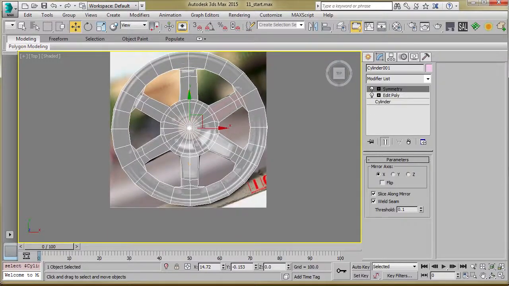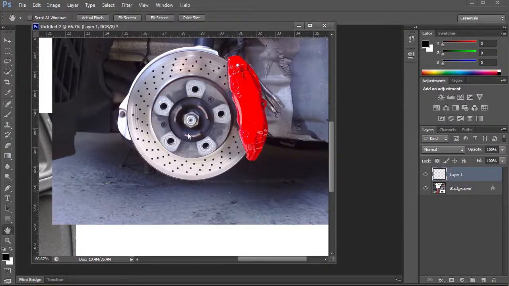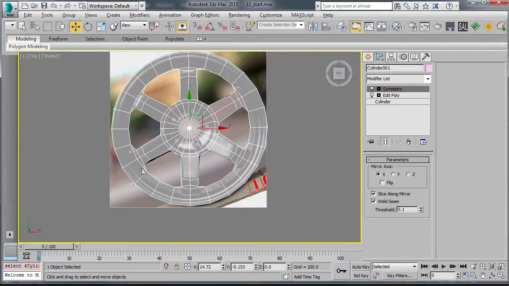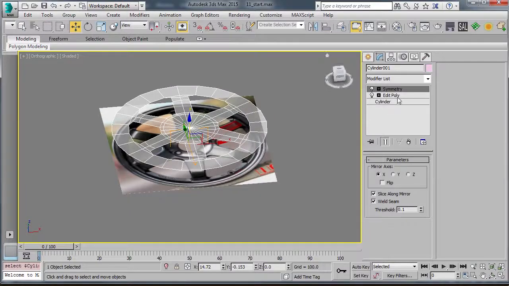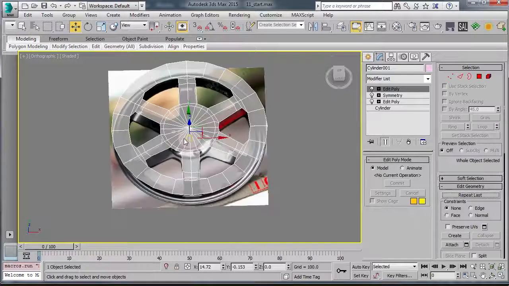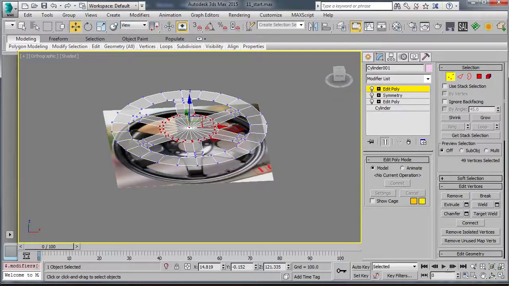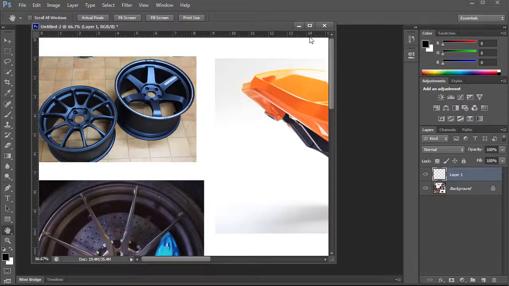Then I'd simply just hop back into Photoshop, look at my reference, see what I'm dealing with, hop back into my 3D program, and of course, there's a whole area here that sort of sinks down.